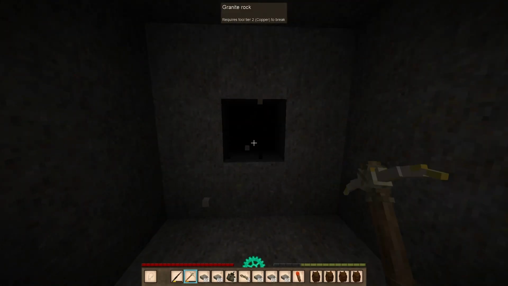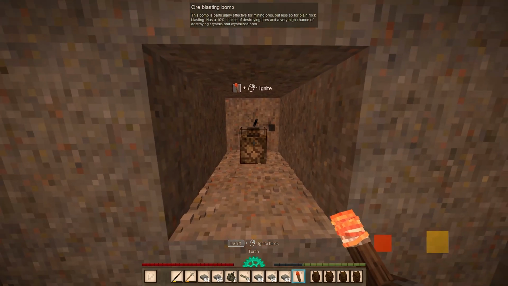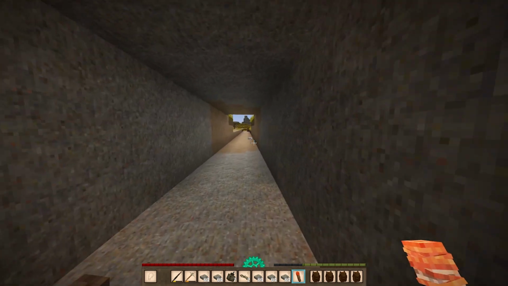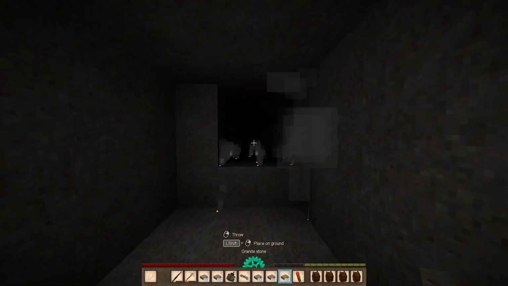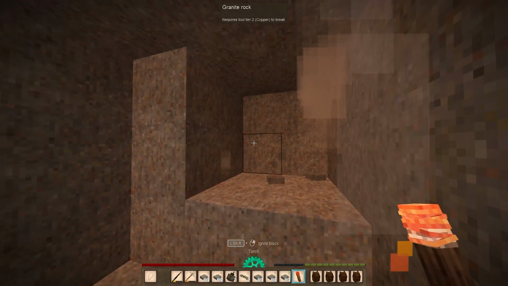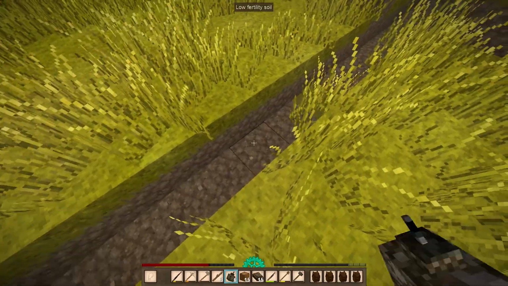I'm thinking the answer is going to be no here, but I want to try using a bomb to see if it blasts out even a little bit of a rock. Like, anything to speed up this process would be very nice. I'm gonna, yeah, no, that's not very promising. It's at 3 or 4 blocks. That's not very cost effective. Those bombs are expensive. I can probably use these things to clear out some dirt though.